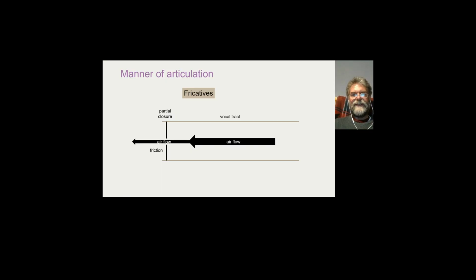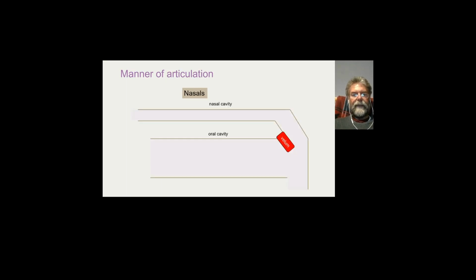So, for example, s is a kind of fricative, whereby we're making a small gap using our tongue on the alveolar ridge, causing the air to be forced through that small gap. We get that hissing sound. Okay, those are fricatives. Now, another kind of sound are known as nasals. We've said that there are two ways for air to escape from the lungs. One is through the oral cavity and one through the nasal cavity.